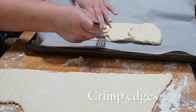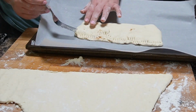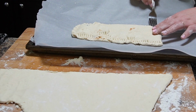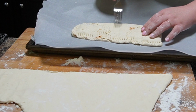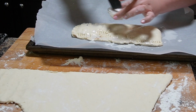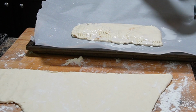So I put that on a baking sheet. Now I'm just taking a fork and I'm just going to crimp the edges. This is just to make sure that nothing comes out while it's baking. I'm just crimping over where I folded it. And then I'm doing a little wash on top. You could do an egg wash. I'm just using some milk because I didn't want to use the whole egg for an egg wash. Either one will work just fine as far as for browning purposes.